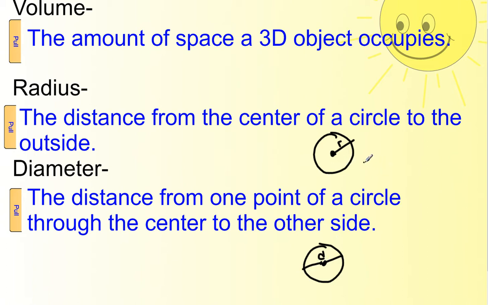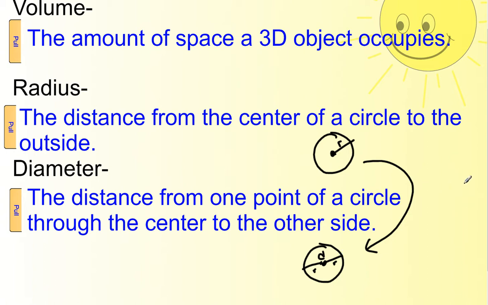It is 2 radiuses. If you have a radius here and a radius there, that makes 1 diameter, as long as the radiuses are in a straight line. So one radius would cut from the center to the outside, the other from the center to the other outside. All together, that is the diameter.